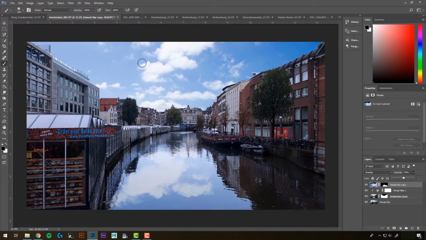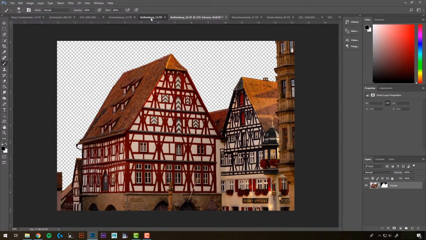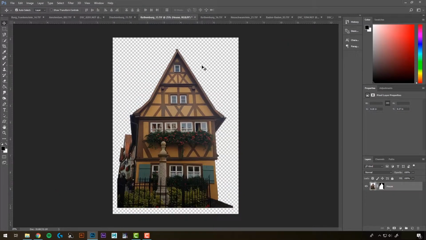Okay, so that looks nice and natural, and I don't think you'd ever know that that isn't the sky that's supposed to be there. So with some color correcting like this, it's going to feel like one picture and not two separate ones that don't belong together. And I'll just go through some different examples here. So I have some houses here, and I have this house here, and I'm going to mix them all together. I just want to give you some examples of having multiple photos layered on top of each other and how to go about color correcting them so they feel like they go together as one.